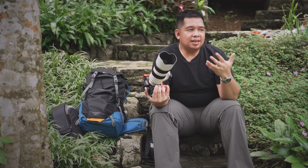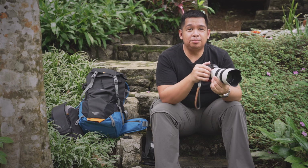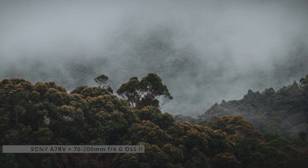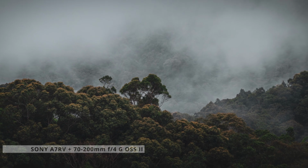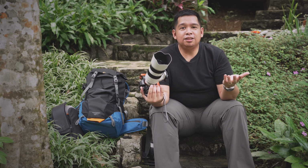And that's something I always enjoy doing, and of course a 70-200mm lens on its own is very capable of doing that. In addition, if you use a 2x teleconverter, then you can shoot more intimate landscapes with that, and that's going to be very good in terms of detail and up close, so you don't even need to crop.